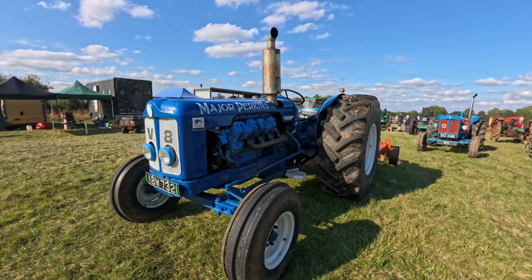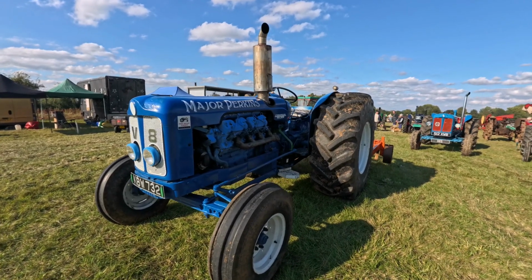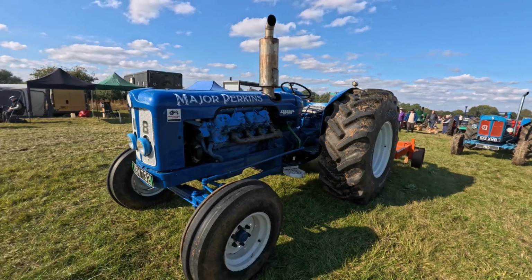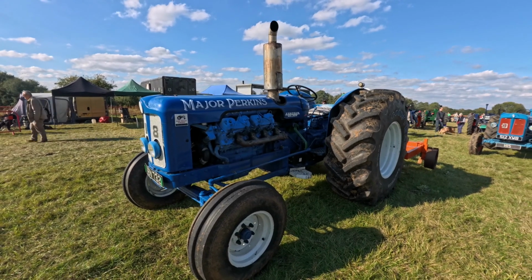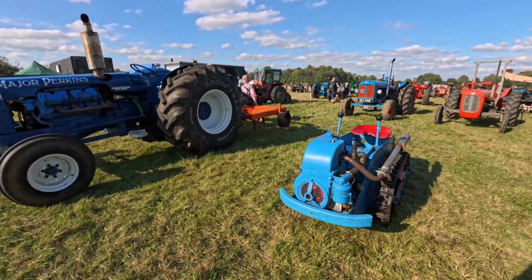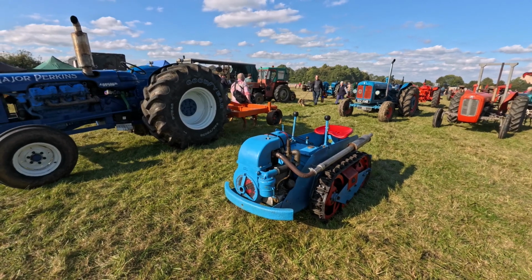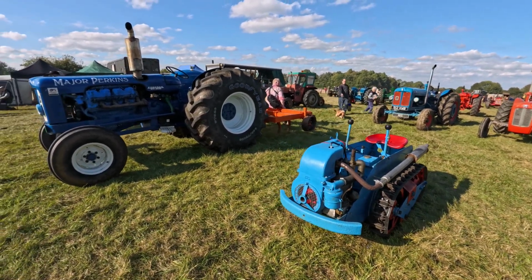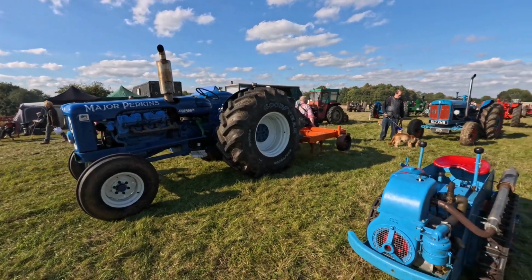I have got a back end of a Ferguson. I've seen Fergusons fitted up with T20s, fitted up with V12s and V8s, and I've got this idea of putting a V8 in, the Perkins, but actually I might do a P6 conversion on that. We've got a back end that sits up in the yard, and I'm hoping that we'll be able to fit a P6 at some time in the future, but that's another project for another day.